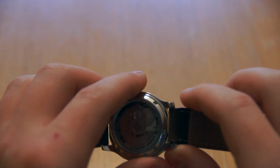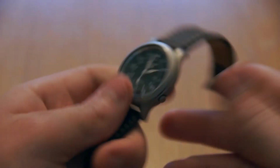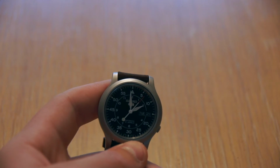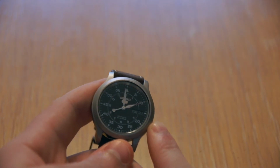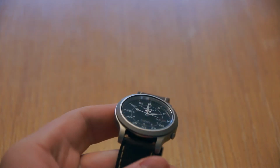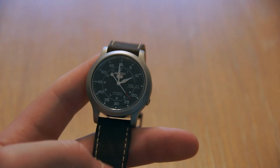My watch I've actually found to be accurate within a few seconds a day. I haven't noticed really any inaccuracy. Some people will report up to even 40 seconds a day, but I haven't had any issues with that, so I'm not going to say if that's true or not, but I'm not going to discount it. That's something to consider, but I think you guys should, for the most part, get good accuracy out of this watch. So now before I go into the wrist shot, I'm going to go over the strap.